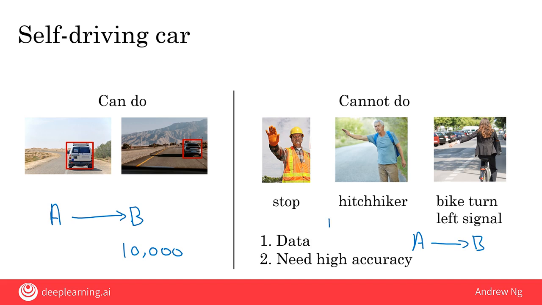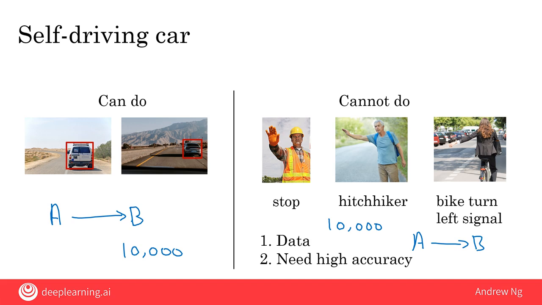In contrast, even if you collect pictures or videos of 10,000 people, it's quite hard to track down 10,000 people waving at your car. Even with that data set, I think it's quite hard today to build an AI system to recognize human intention from their gestures at the very high level of accuracy needed in order to drive safely around these people. So that's why today, many self-driving car teams have some components for detecting other cars, and they do rely on that technology to drive safely. But very few self-driving car teams are trying to count on an AI system to recognize a huge diversity of human gestures and counting just on that to drive safely around people.